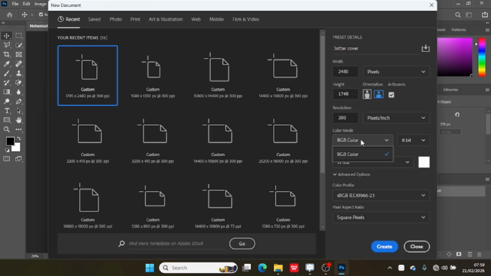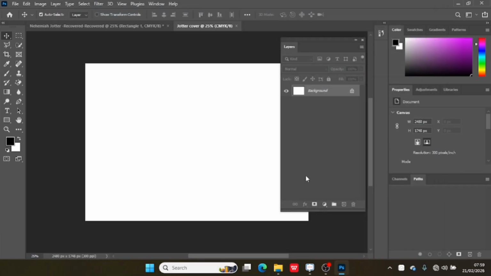Okay, I'm going for CMYK, not RGB actually. It's not popping up. Okay, it's actually under artboard. So I will hit on this thing that you see, artboard. The moment you hit on it, you can see different colors here. Mainly this artboard is for RGB, and we know that RGB is for social media design, and CMYK is for printing. So we hit on CMYK and then click on create.